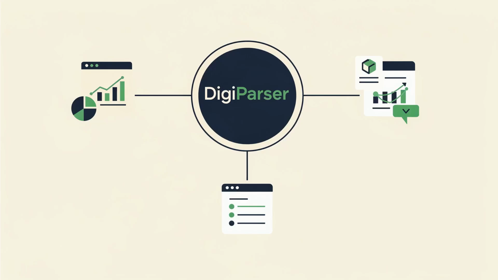I also like that you're not limited to one way of getting documents into the system or one way of getting data out. You have uploads, email processing, integrations, APIs, and multiple export formats. That makes it easier to fit DigiParser around an existing workflow instead of rebuilding your workflow around DigiParser.